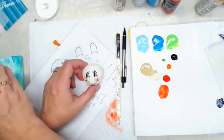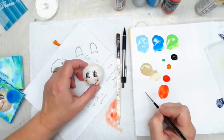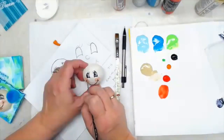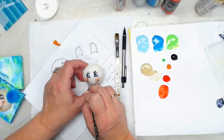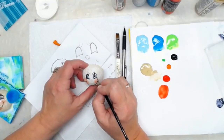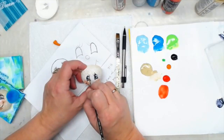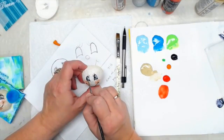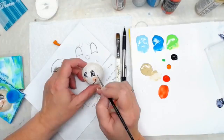And then you're going to take your liner and you put a dot down here at about 7 o'clock. If you wanted to put something up here, like a little comma stroke, a loose stroke, you can. Or another dot.